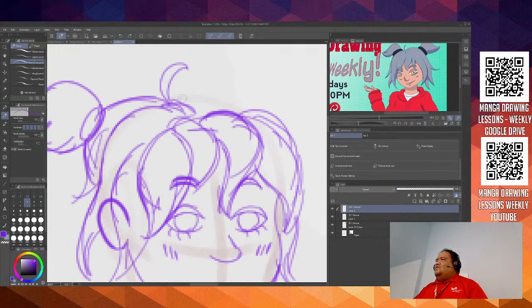And here, kind of even it out. Kind of can't see it, but on this side, there's another slight one back there, and this one.